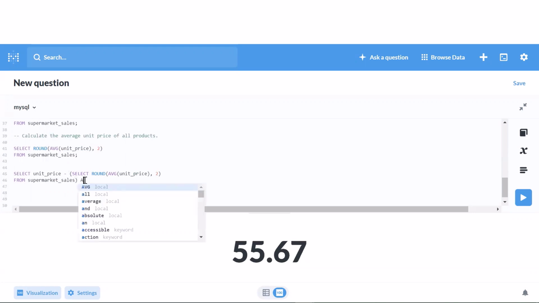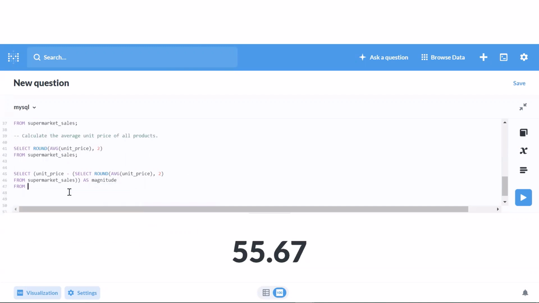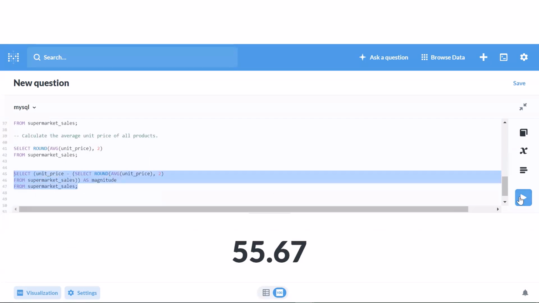I will give an alias to it, let me put this in a bracket, as magnitude, from our supermarket sales. Now let us run this. As you can see, we've got the magnitude values. Since we have not yet used the absolute function, you can see we have minus values: 19, minus 40, minus 3, 2, 30, 29.